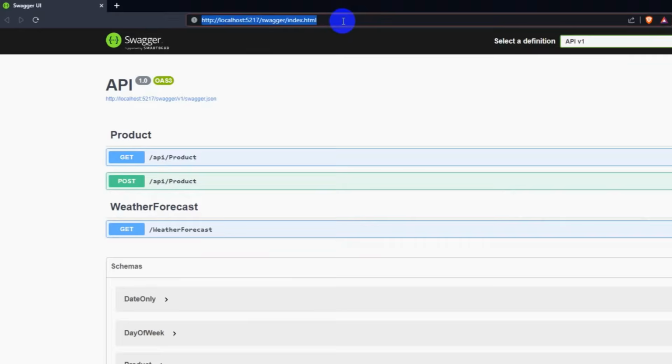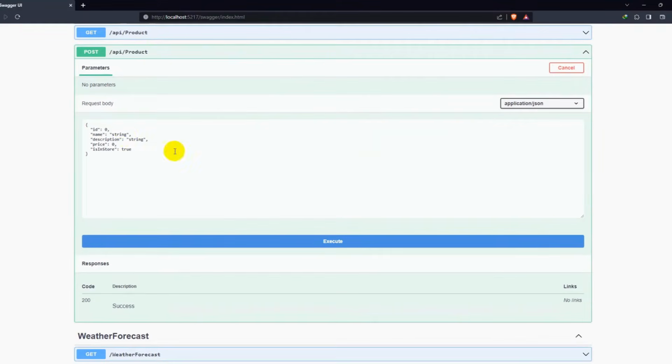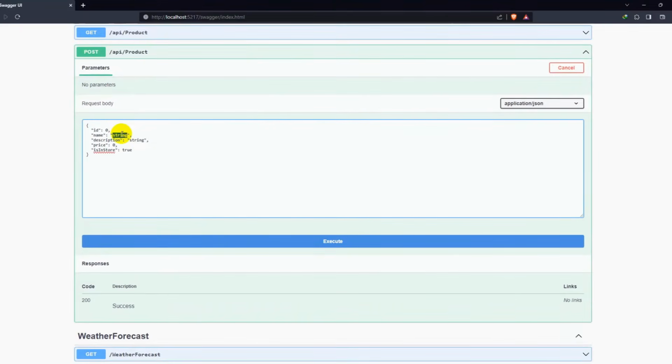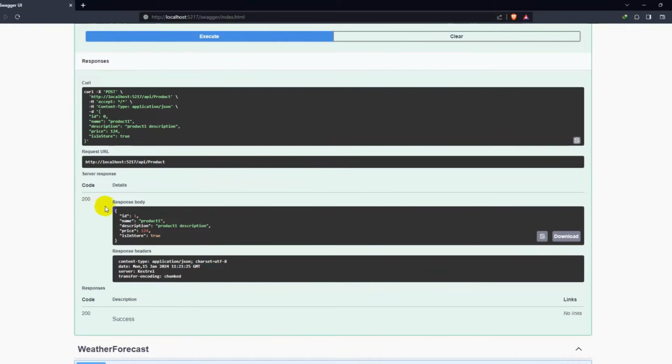Let's test this method. Go to browser, let's refresh it, and we have the post method. Now go here and let's try it out. We don't need id. Name product1, description product1 description, price 124, and let's say true. Execute it.